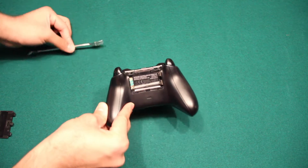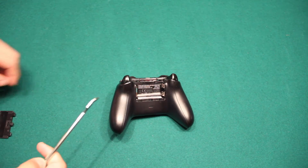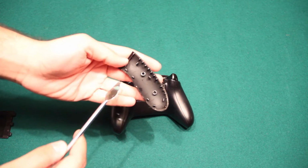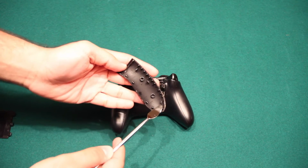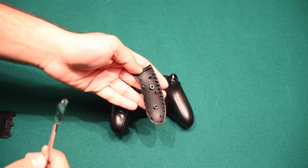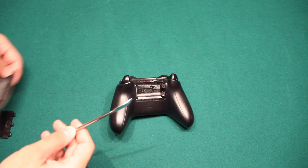Now, when opening up the side handles here and here, there are a lot of pins that you have to pry open. As you can see here, we have 1, 2, 3, 4, 5, 6, and 7 different pins that we have to push open, making sure that we don't break anything. Alright, so let's get started using this tool.